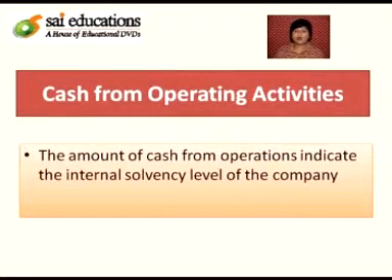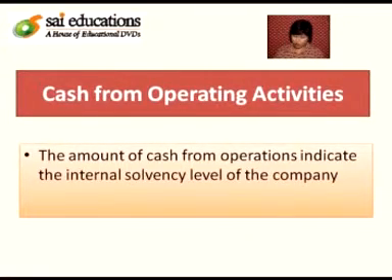And the amount of cash from operations indicate the internal solvency of the company, and this is regarded as the key indicator of the extent to which the operations of an enterprise have generated sufficient cash flows to maintain the operating capability of the enterprise. Paying dividend, making of new investments, and repaying of the loans without recourse to the external source of financing.